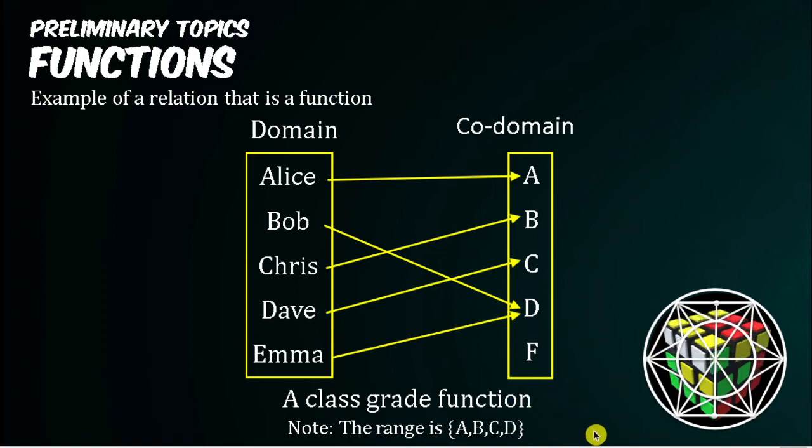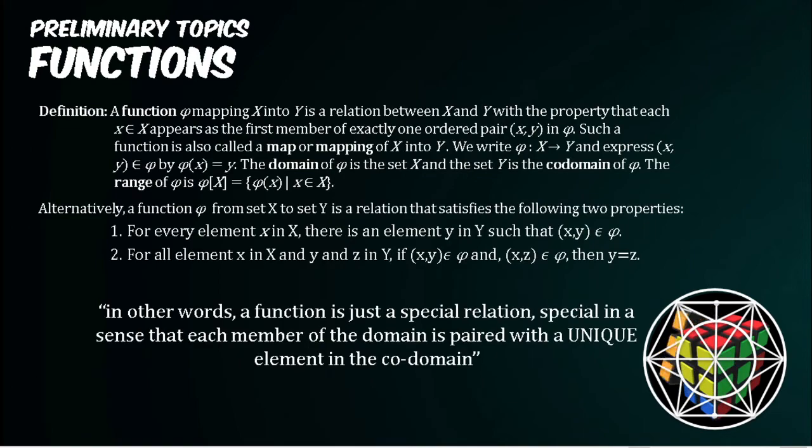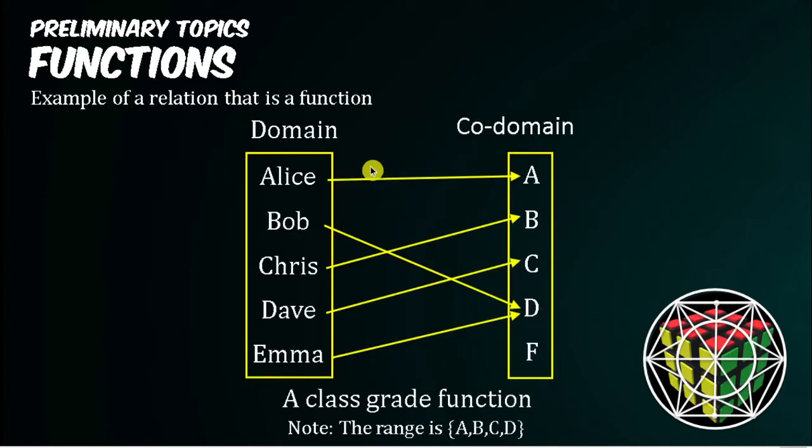It's a function. Why? Because, bakit nga ulit? If we look at this, each member of the domain is paired with a unique element. So, dapat yung nasa domain natin, ano yung domain? We are pertaining to this first set. Lahat ng elements dyan, unique. Anong ibig sabihin ng unique? Isa. Isa lang. Ang kanilang pair.